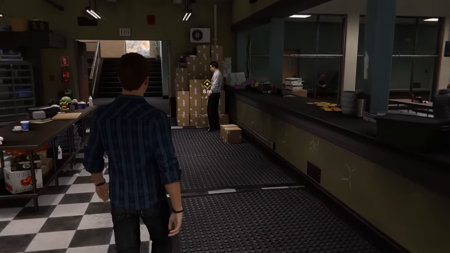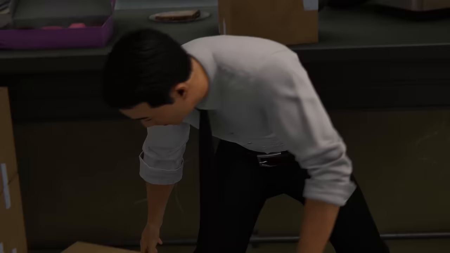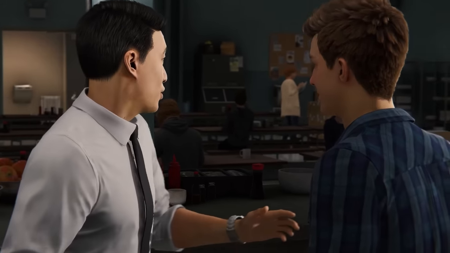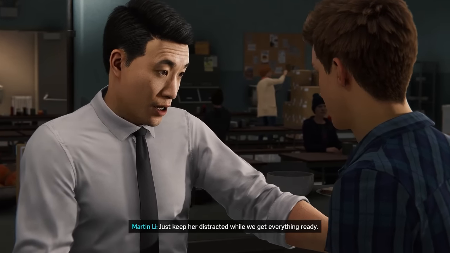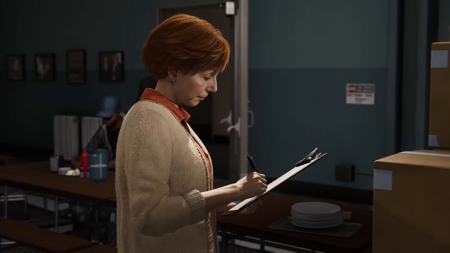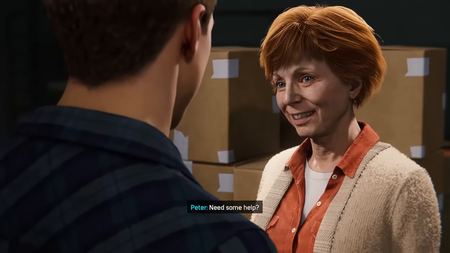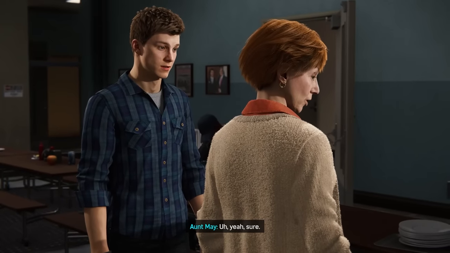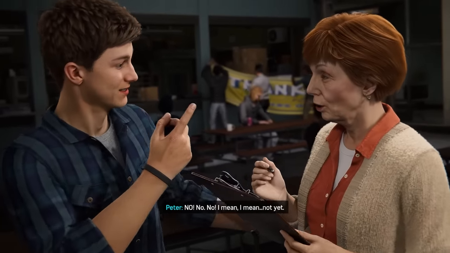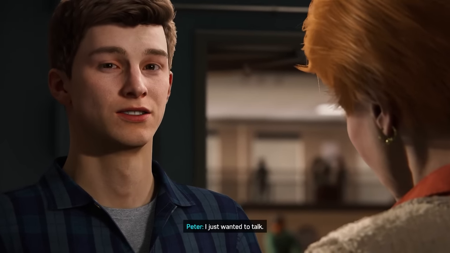All right, here's Martin Lee, the guy who was calling us just now. Hey, Martin, so sorry I'm late. You're right on time. Just keep her distracted while we get everything ready. You got it. Hey, there's my favorite aunt. Peter, what a nice surprise. Need some help? Yeah, sure. Oh, there are some heavy boxes. No. I mean, not yet. I mean, I came to, I just wanted to talk.